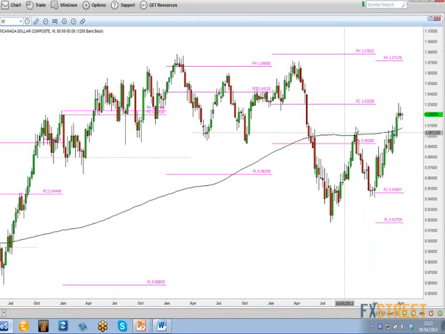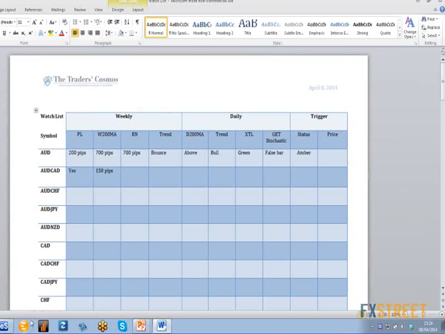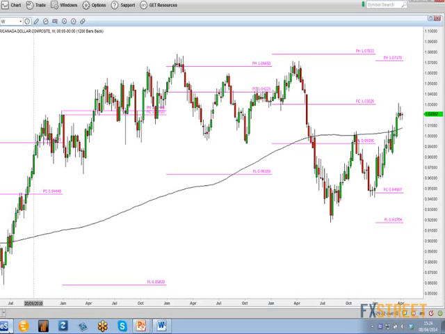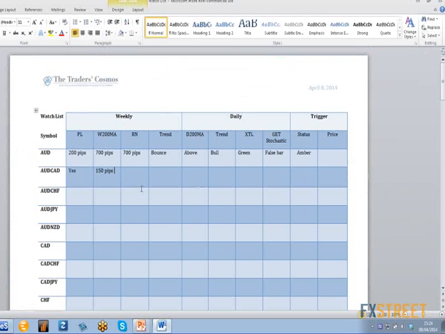Round number, well, here's a number one. We want price to head towards 1.10. That is the next round number, which is all the way up here. So potentially we want price to develop all the way up to here, and we've seen that it has happened in the past. Not exactly 1.10, trading is not an exact science, but it has reached those levels. So we want to see price break this pink line and head towards these pink lines here. The next round number is about 900 pips away.